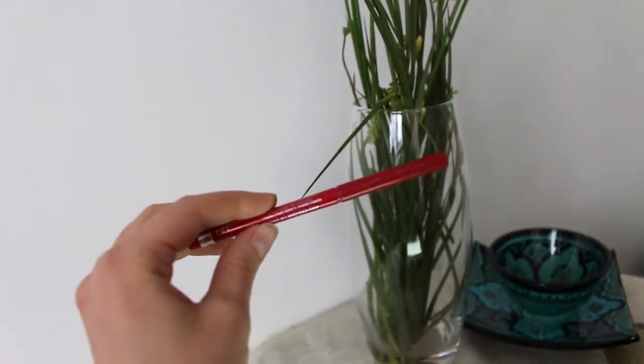The first step is to apply a lip liner. I'm using one that I really love because you don't need a pencil sharpener, which is great. The first thing you want to do is apply the lip liner a bit over the edge on the top and the bottom part of your lips, and on the sides you actually want to go a bit more inward. What it creates is a very neat and plump shape for your lips.